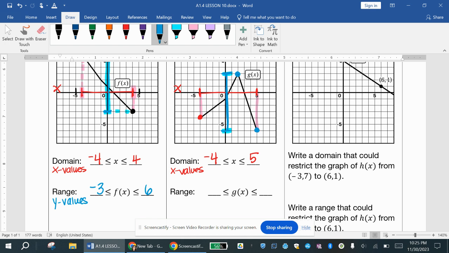So that's going to be, and again, sorry about the 5s, they're a little hard to see, so that's going to be -6. That's the lowest to the highest point, which has a y value of 3.